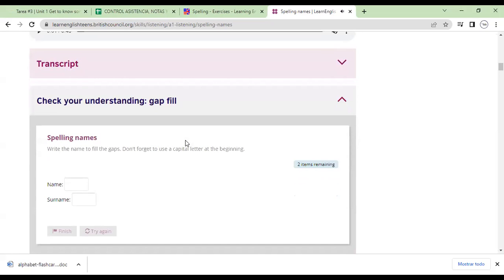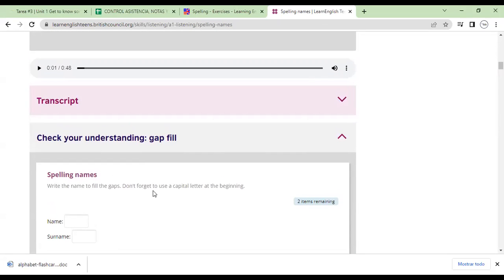Okay, so the first one is what's your name, right? So name is nombre y apellido. Okay. Pero ahorita no lo vamos a ver. Pero quiero que anoten cómo es que se llama esta persona. No tiene un nombre tan así, tan popular que digamos. ¿Ok? Pero vamos a escucharlo otra vez. Lo vamos a escuchar una segunda vez. Si alguien ya tiene el nombre, entonces lo dejamos hasta ahí.